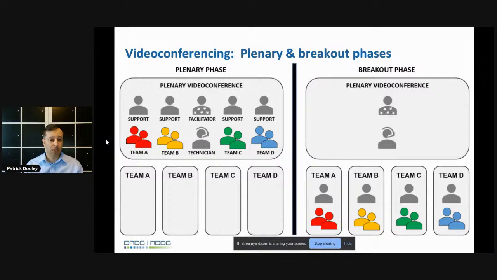So for video conferencing, we're having our primary discussions. Generally, we have a plenary video conference like we're having right now. Everybody's present, the team's shown in chromatic colors. And then there's a control team shown in gray, where you have a facilitator who's out front, keeping things moving. You have a technician who's behind the scenes operating the tools. And then we have a support team who are doing multiple things, like providing secondary technical support to participants, providing information about the game, how it's played, and collecting data for analysis later.